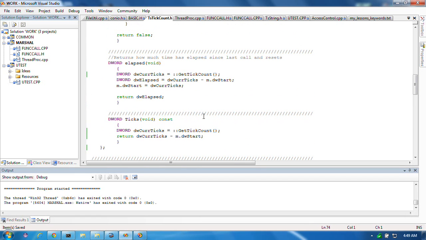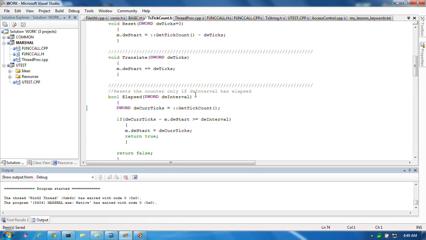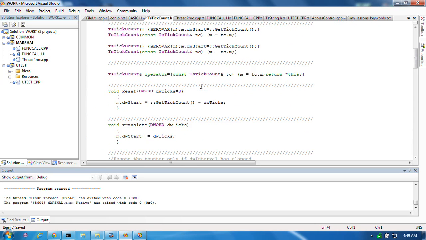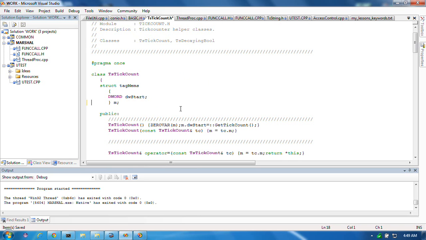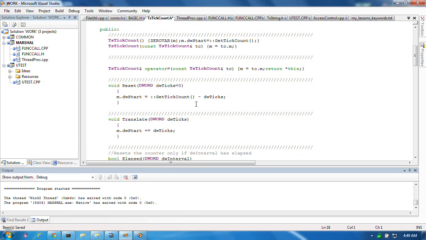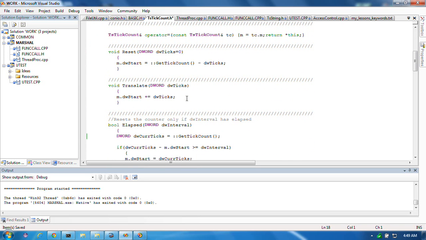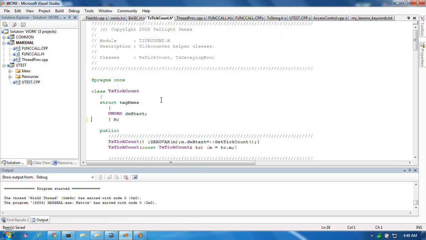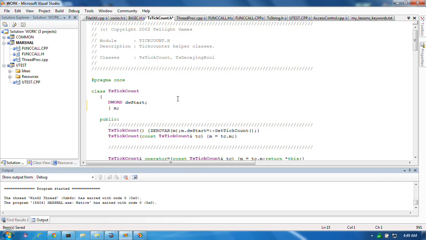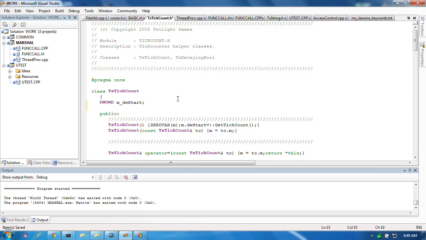Okay. Now it's really simple. No last ticks. Okay. So it only has one number, unless we don't even need this anymore. Sorry to waste your time with this.